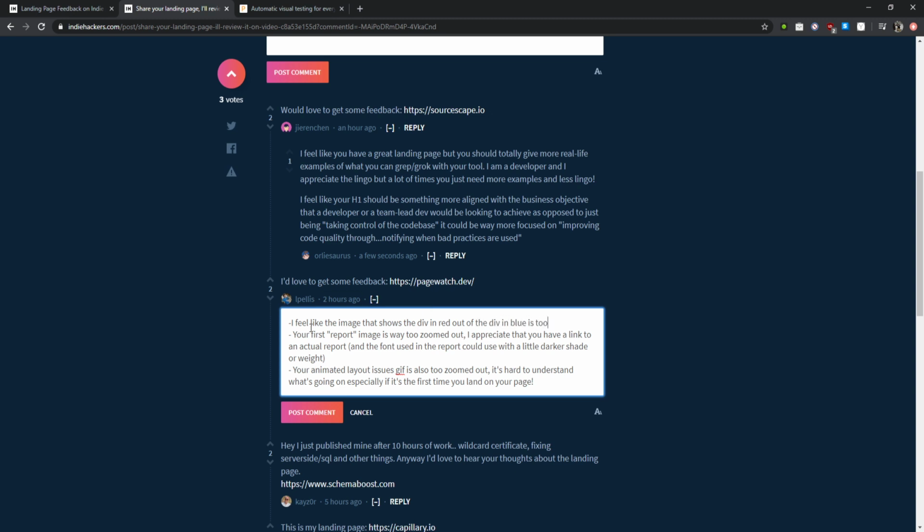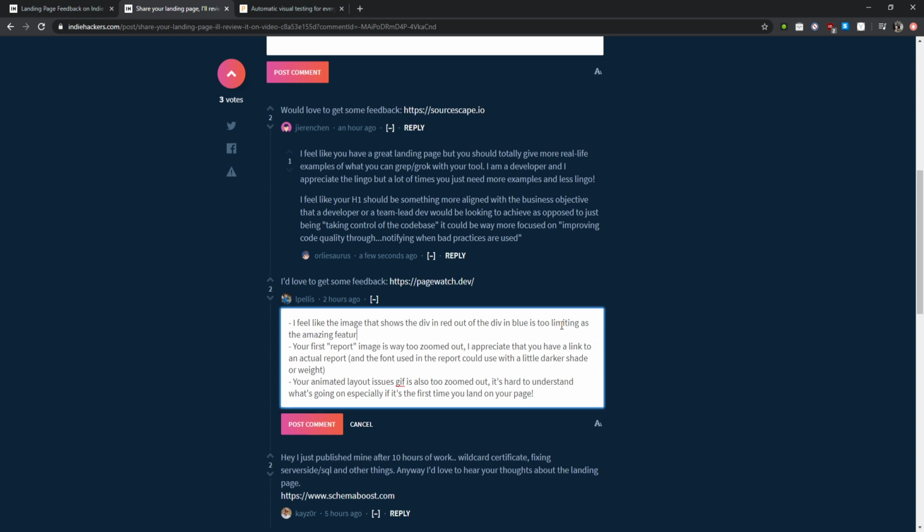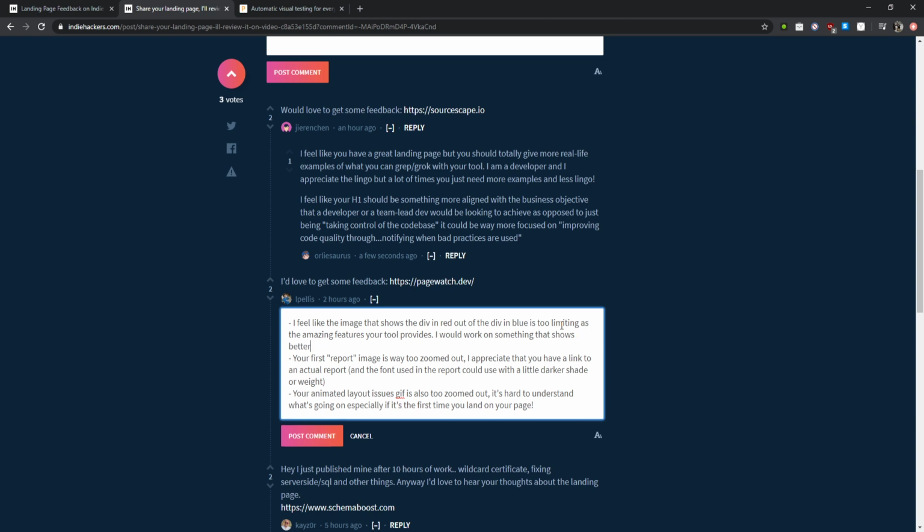The problem with this is it's not detrimental, but it's too limiting as the amazing features of your tool. I would work on something that shows better that you actually have 4 amazing features and not only just that one.